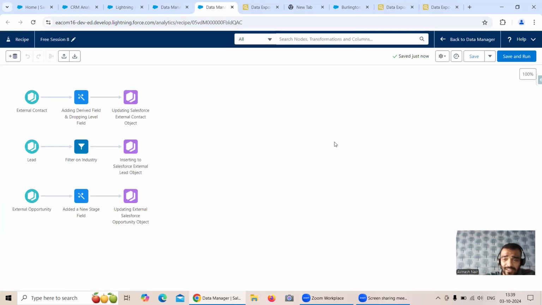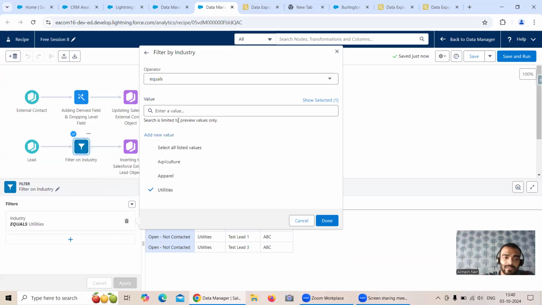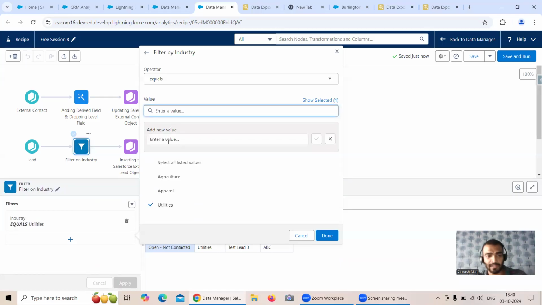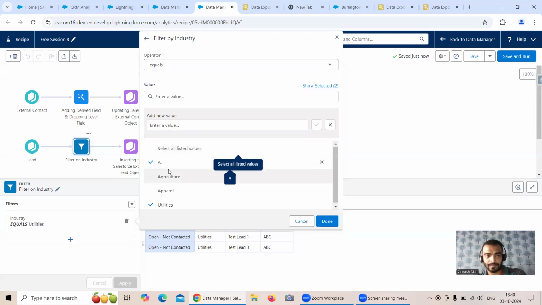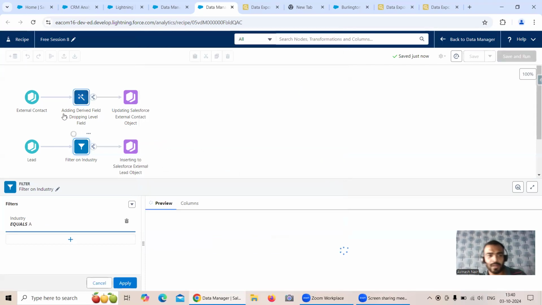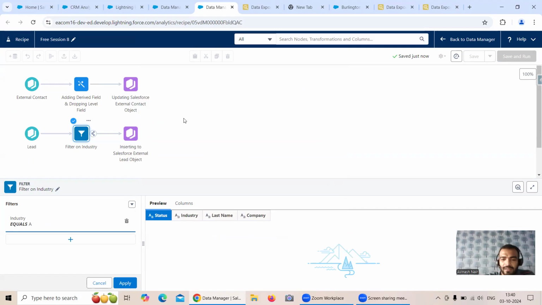Whenever you are inserting something in a recipe, and you're updating some other things via output connection in that particular recipe, just ensure you mute the inserted one, so that no new records get in. Otherwise, it will just insert new records, which I don't want. I don't want any new records to get inserted in my external data. So let me just write it as of now equals something like a. So if I write something like a, no records will get inserted. Update is fine. Update won't be an issue.